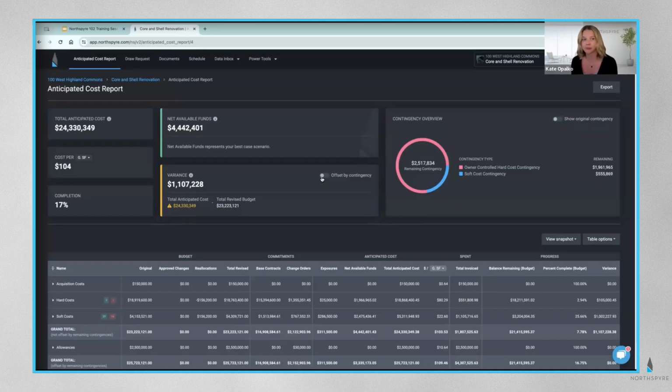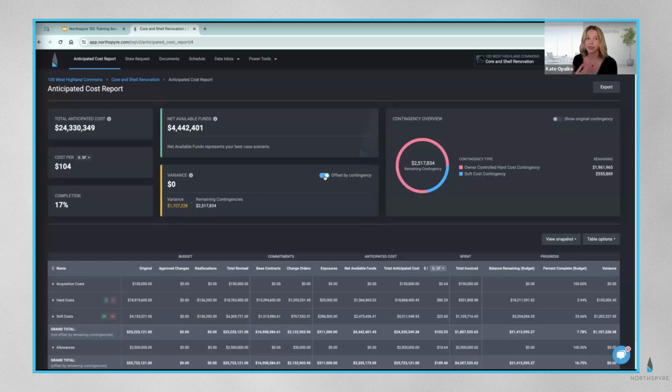A great example of this is the dashboard here, where we have a few graphs. First, we have the ability to see net available funds, as well as your variance. And that first sticky feature is going to be the offset by contingency. This is going to show you, with your remaining contingency, can you cover your variance?